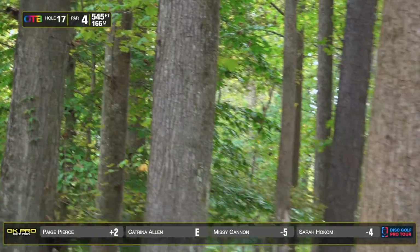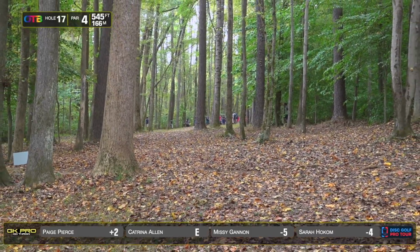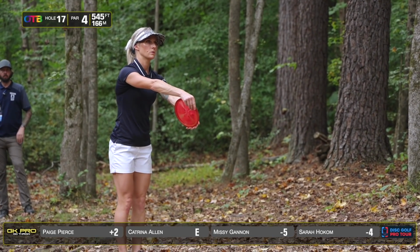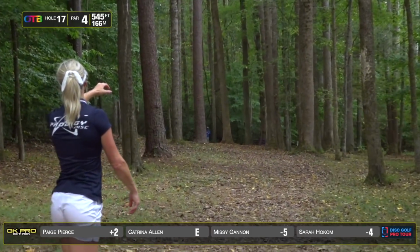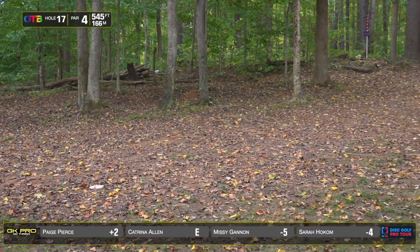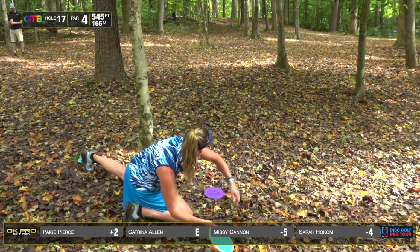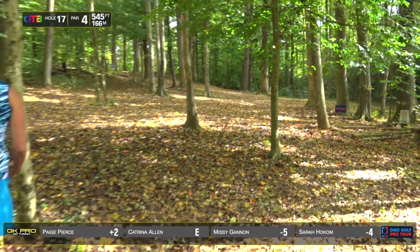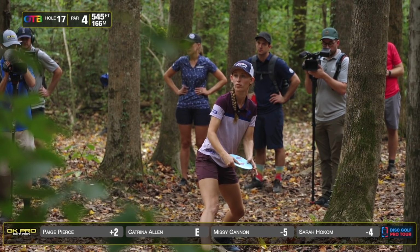Paige grip locking a little bit, but the hyzer looks like it's playing back towards the fairway. She won't be able to have a look at approaching the green from there, but at this point, she is just finishing the round. Catrina trying to get aggressive. Yeah, and we're trying to work her way around the corner, that's tough on this hole. We're talking about Heather a lot, but Haley also finished with a 5 down, so she's definitely in. So there's one more spot, I believe. Now that we have Haley, Missy, and Sarah looking pretty solid. I mean, anything can happen on 17, 100%.